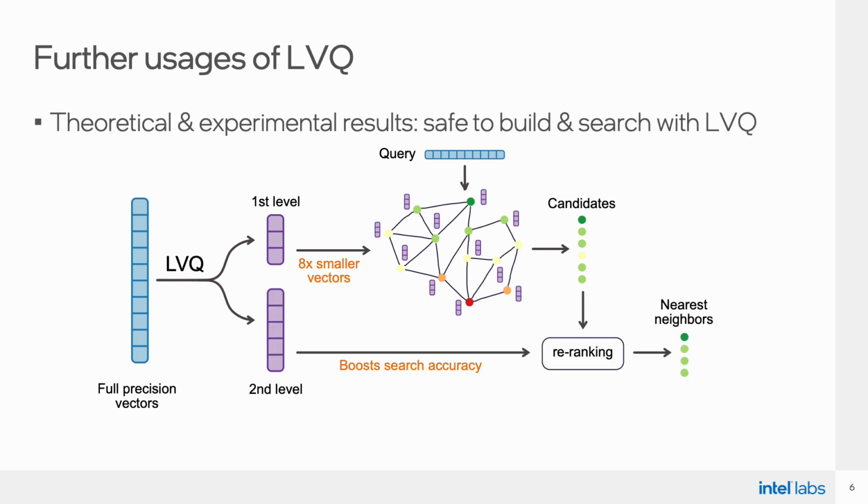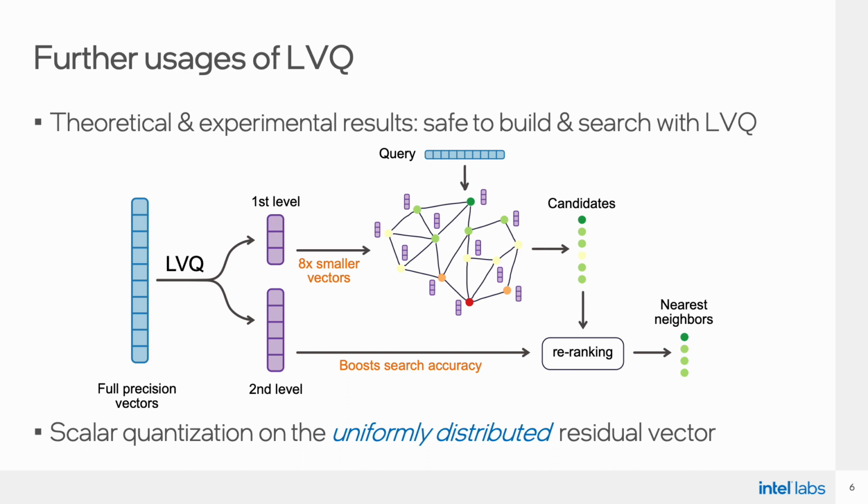Additionally, for vectors of higher dimensionality in the upper hundreds, like the ones commonly used in modern AI models, we use a two-level compression technique that achieves more bandwidth reduction. The critical observation is that the residual vectors obtained by subtracting the LVQ vectors from the original full precision vectors are uniformly distributed. This enables to quantize the residual vectors directly with the traditional scalar quantizer. We thus use the first level LVQ vectors and the second level quantized vectors in a two-level compression technique.